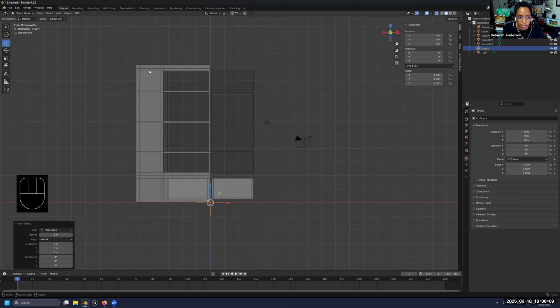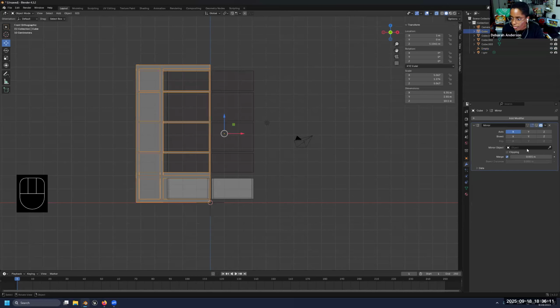If I go to my object, I can mirror across, using an object as my center point. Even though my origin is over here, my empty is at the center point that I want.